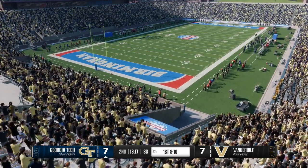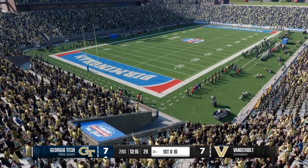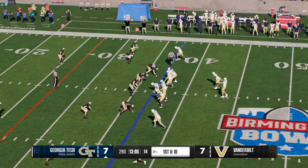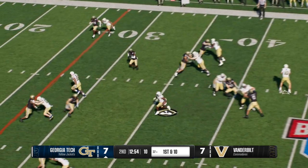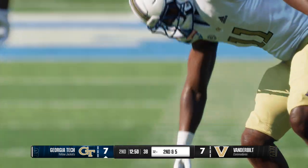I think a big part of this for young quarterbacks out there is if you're going to be throwing into zone coverage, you've got to throw on time. You can't stare down receivers because the entire defense has their eyes on you, so you can't telegraph where the ball's going. You've got to hold it to the very last possible second. Try to freeze defenders with your eyes and then throw the ball into open areas of the field, anticipating where your guy's going to be.